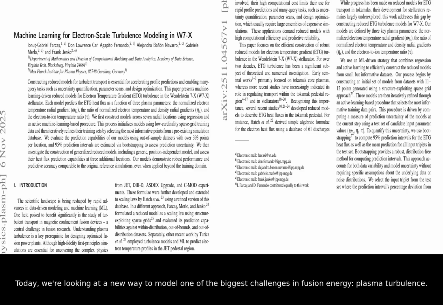Today, we're looking at a new way to model one of the biggest challenges in fusion energy, plasma turbulence. This research focuses on the Wendelstein 7X, a massive and complex experimental fusion device called a stellarator. The goal of fusion is to contain plasma hotter than the sun, but this plasma is unruly.